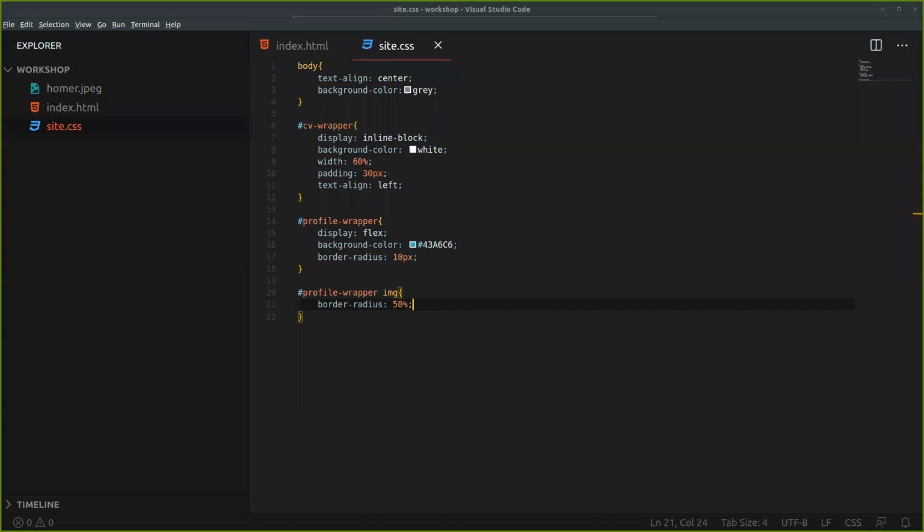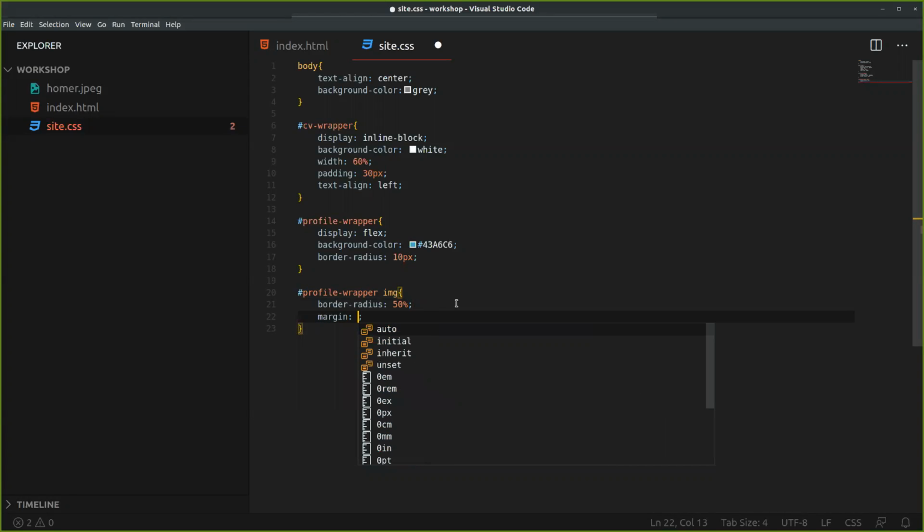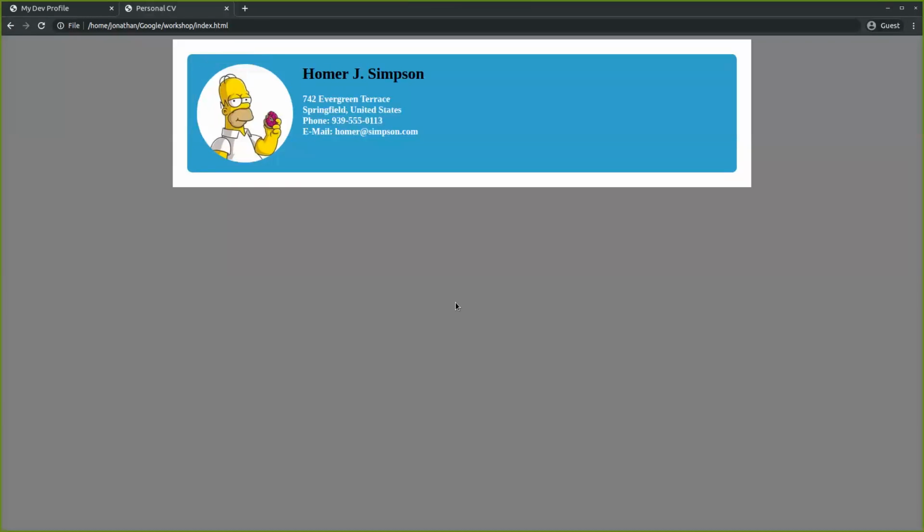Let's just get back to the editor. So like I said, we want to add some margin space, which is white space, to our profile image so that it can look prettier and so that we can see some more of that blue. And for that, we will say margin, and we'll make the margin 20 pixels. And there you can see that we have added a little bit of white space to our image so that it's not so pushed up against the walls.